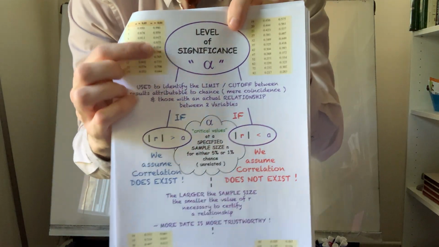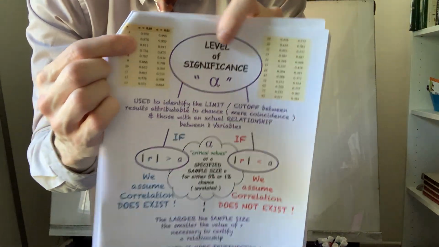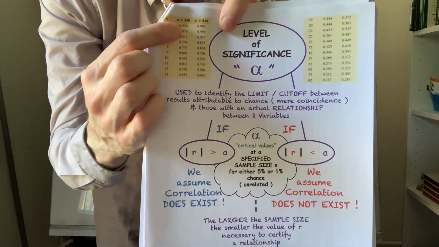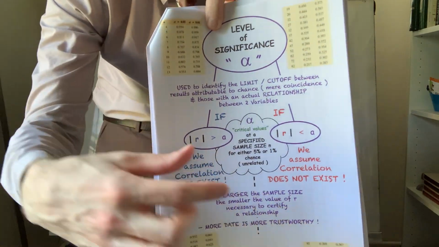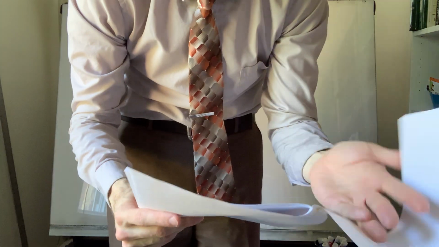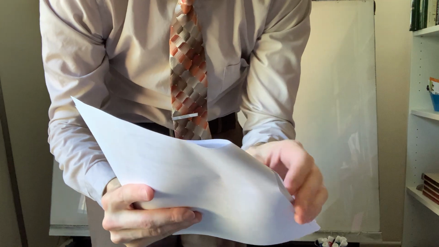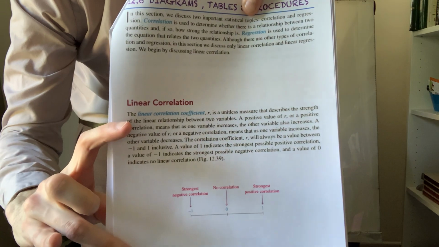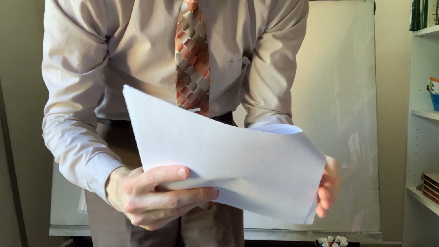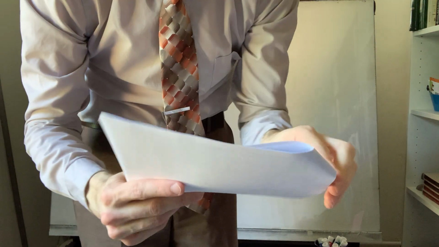Then there's another diagram about level of significance. All right, and there's a table I swiped from your textbook that I just cut and pasted in pieces all around it, so you don't have to go hunting for it. And then there's a graph to illustrate one example. Okay. And then there's the actual diagrams that I swiped from the textbook. This includes the definitions. Okay. And this is especially useful.